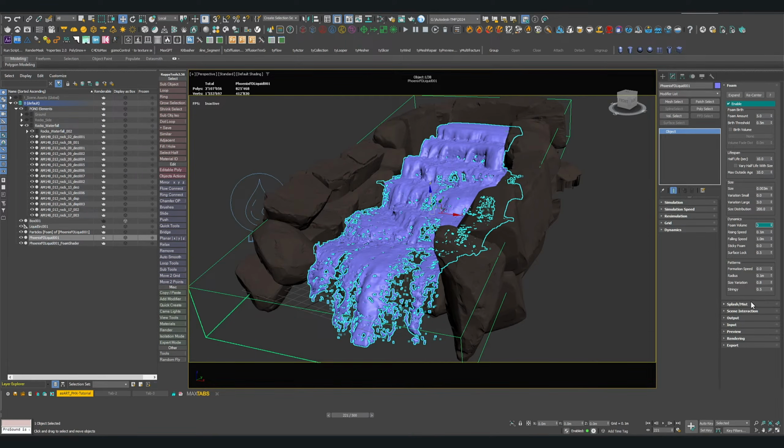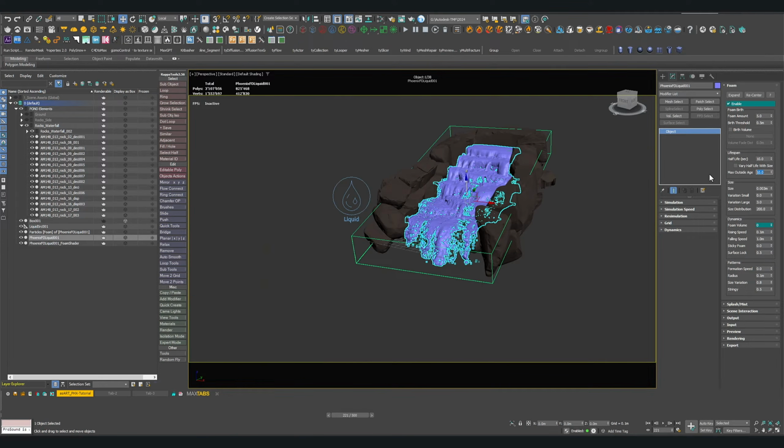So splash and mist, we don't need that. And there is something else, and this is max outside age, which is set to 10. Let's set that maybe to just 1 second or something. So if they are going outside after a second, they will just die.